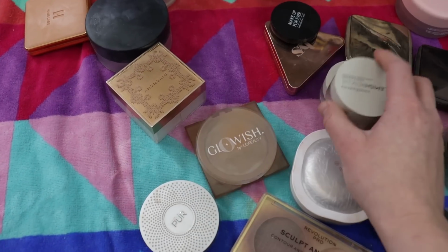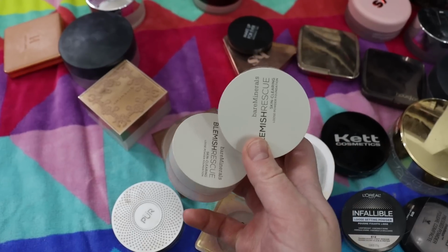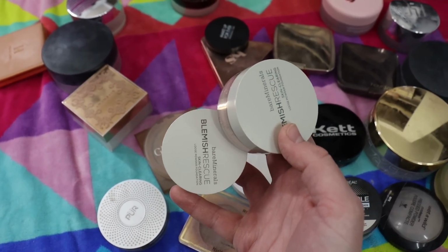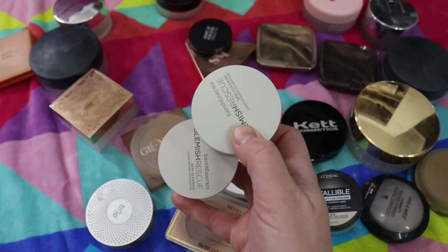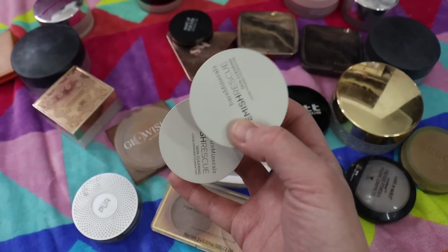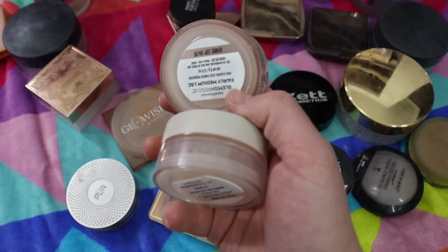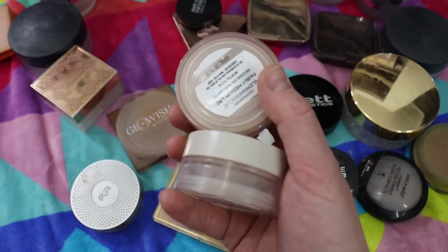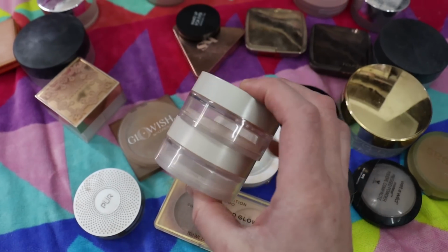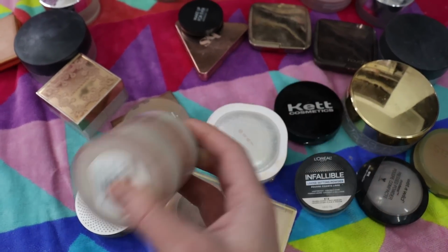And then these here were also getting a little age in my collection. These are the Bare Minerals Blemish Rescue Powder Foundations. I really like this as a powder foundation. It doesn't have sunscreen in it though, which I wish it did because I'd probably continue to use it more. But I've had these for a really long time too, and there was just a little bit left in each one because I used 2 shades, Fair 1C and Fairly Medium. So I opened up the containers, which you pop out from the bottom if you were unaware, and then I mixed them in with a translucent powder, and I finished these up using them on my neck.